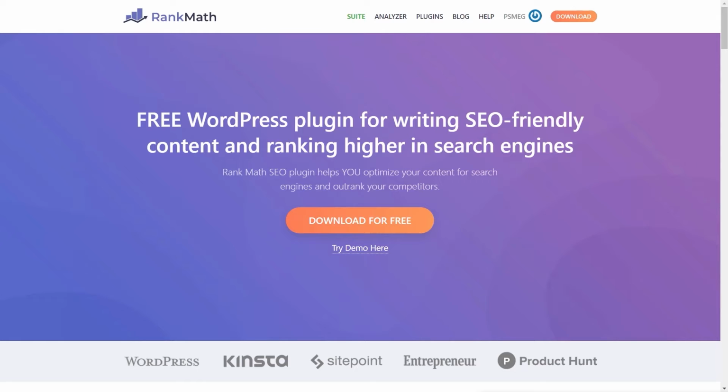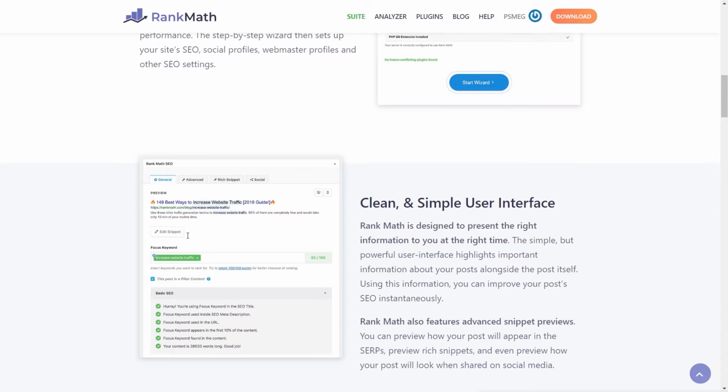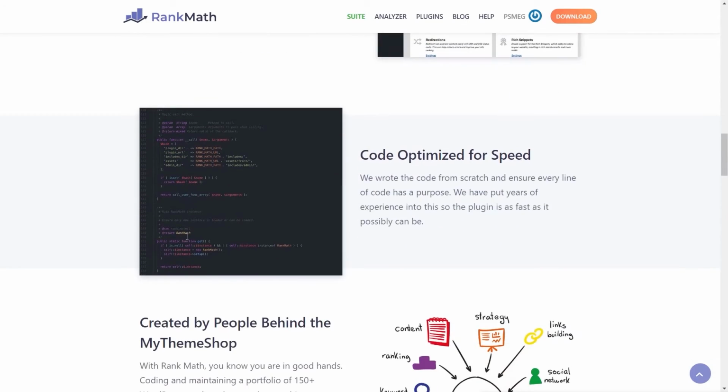So the first thing we want to do before I even install the plugin is quickly run a speed test on the site, because one of the areas that Rank Math is touting is the fact that it's code optimized for speed. So we're going to take a benchmark of the site. It's a very basic site, has next to nothing on it, but it'll take a benchmark without the plugin installed. We'll install the plugin and then we'll run a benchmark a second time just to see what impact it has just by installing the plugin.